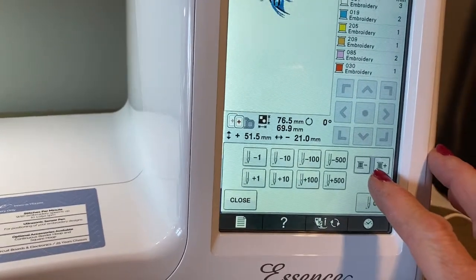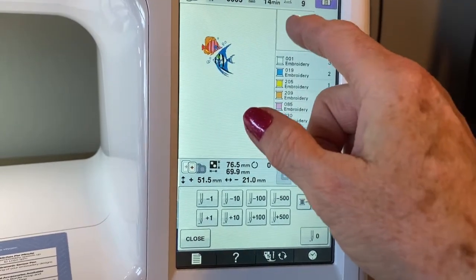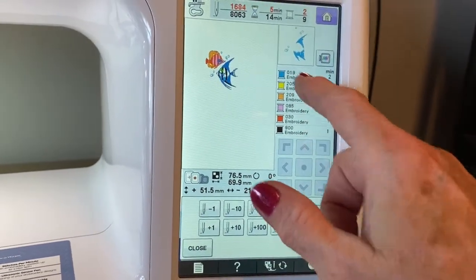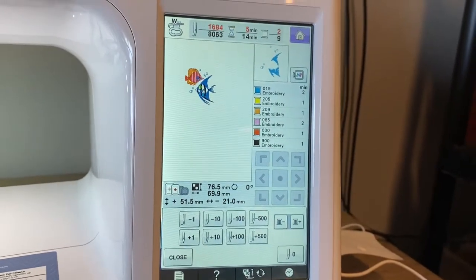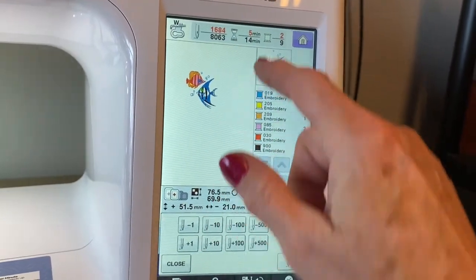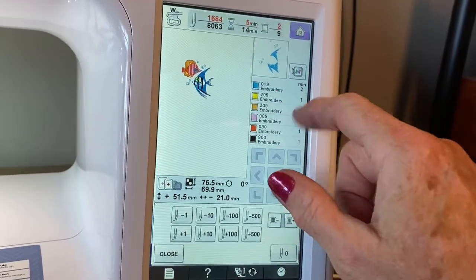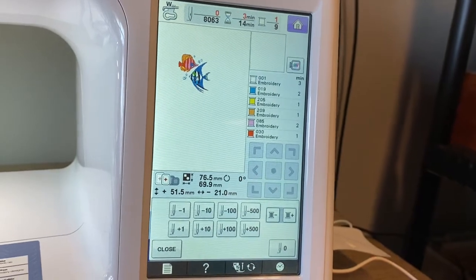Down here is where you advance the screen. Now we're on white, so there's a white screen, so you really can't tell where the white's going to be. But if you advance it one, the next color is blue. So there in that field is going to show you what's going to embroider. And again, that's 1684 stitches, 5 minutes and 2, and that's color number 2, which is what that is right there. So we're going to go back for number 1.